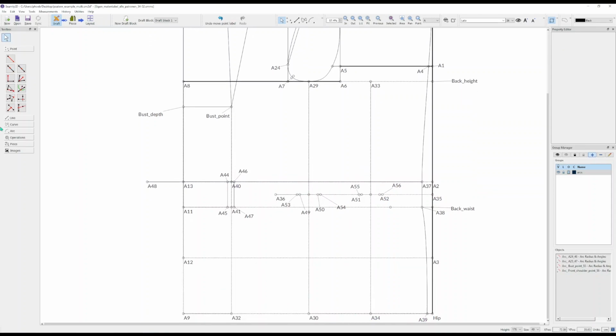Next I need to check the hip width. So I check the hip width on my pattern piece and check if I need to add or remove anything. In this case I need to add a little bit of ease, so I decide to add 1 centimeter to each side of the side seam.